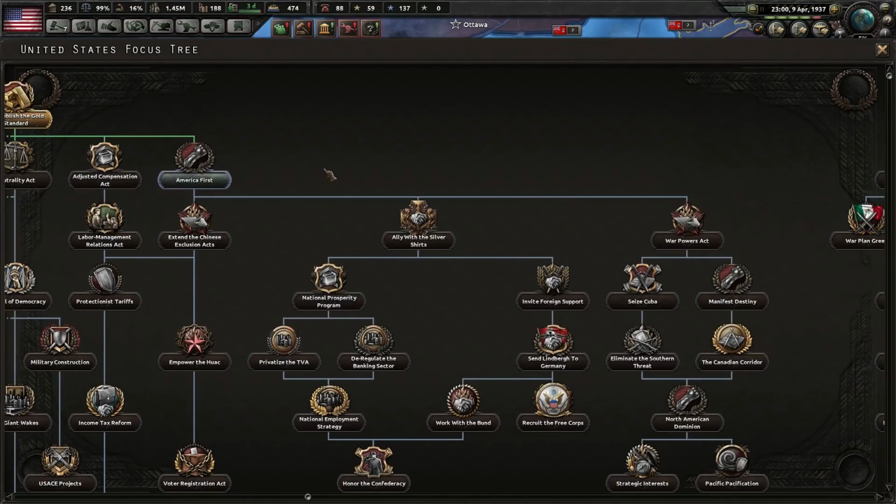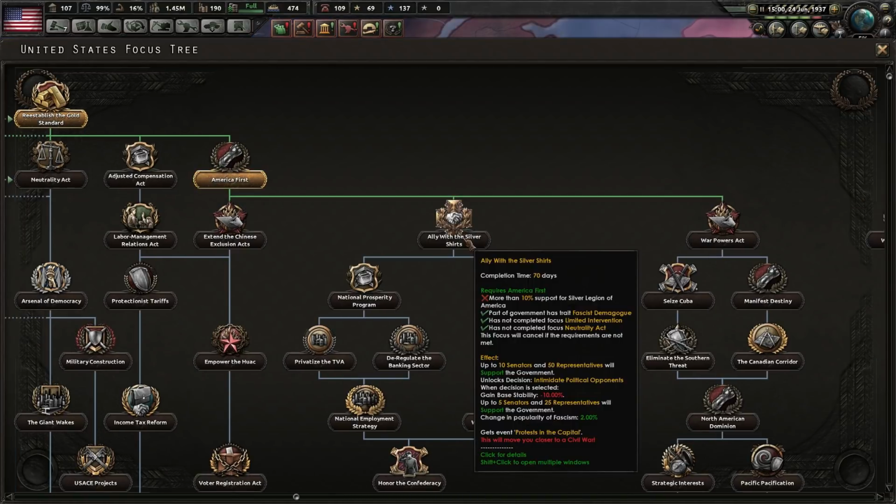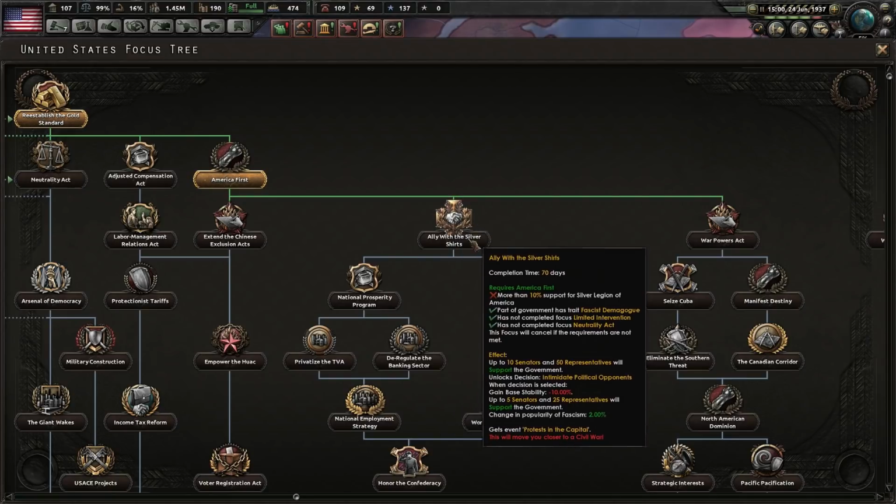Next up is America First, and the minute you go for America First and it finishes, you want to hire the fascist demagogue. At this point, you need to wait. You need to get 10% support for the Silver Legion before you can ally with the Silver Shirts.